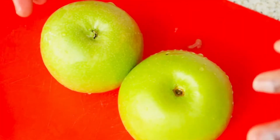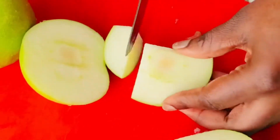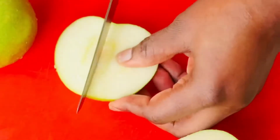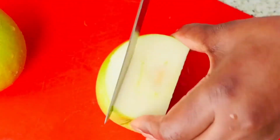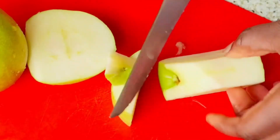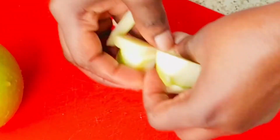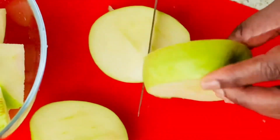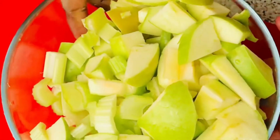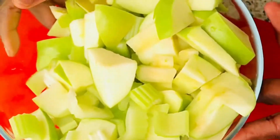Add everything into the bowl. So the next thing we need here is our green apple, preferably green apple. Okay, so I'm gonna cut it. I'll add it straight to the bowl. I'll just add everything straight to the bowl. Of course, I've added to the bowl 2 green apples, and the celery stalk, 8 celery stalks. So I'm gonna set it aside.